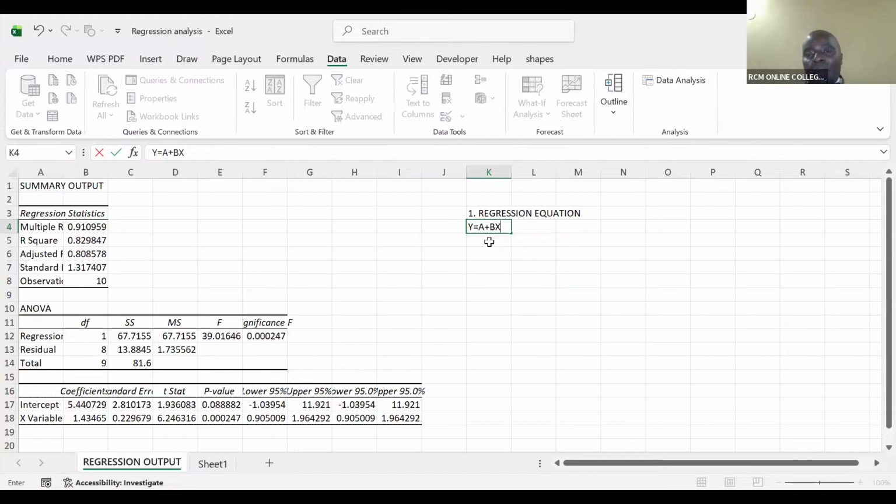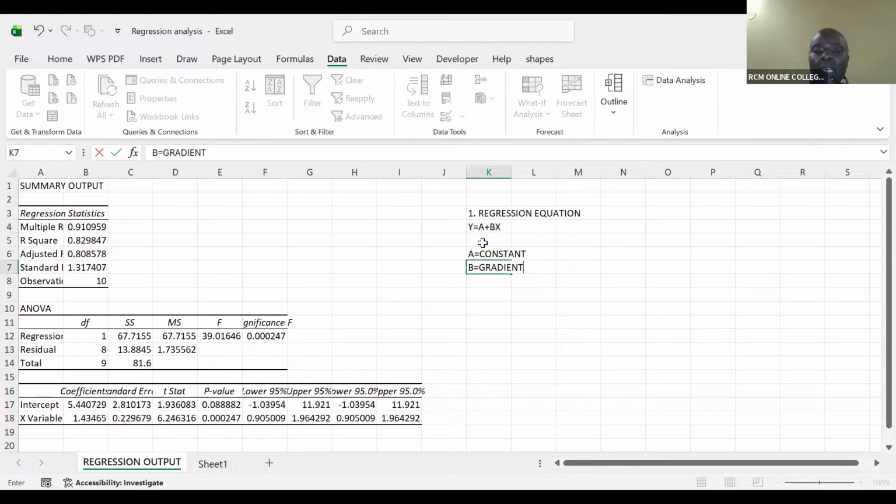That's how our regression equation looks, because this was a two variables question. If you remember very well, this a is the constant, and then b is the gradient. These are simple things.